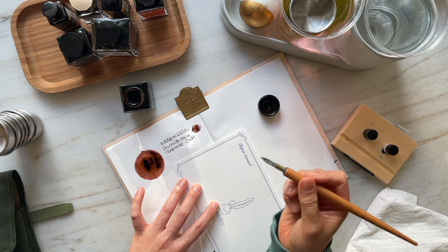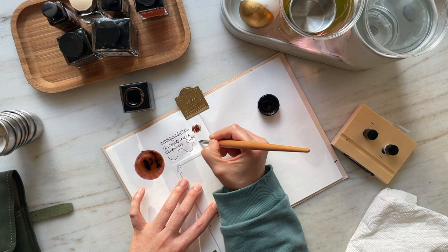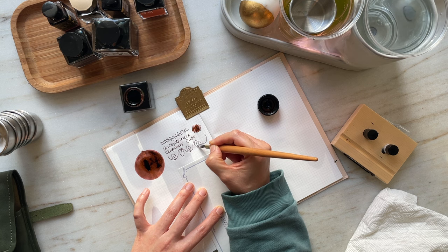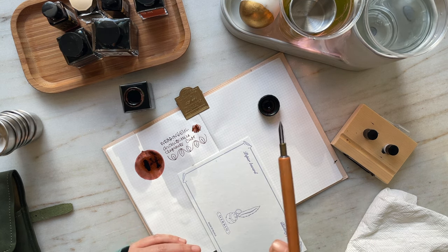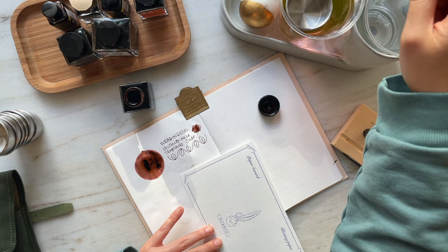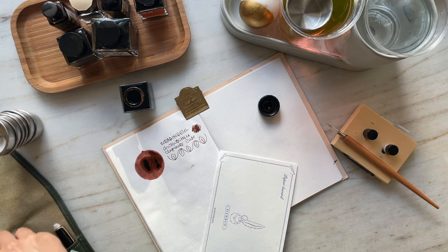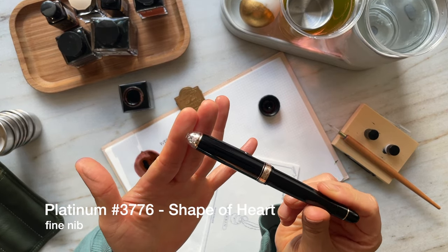It is such a rich, rich brown. Okay. Why don't I go ahead and provide a writing sample as well with the pen? It is inked with my Platinum 3776 Shape of Heart.